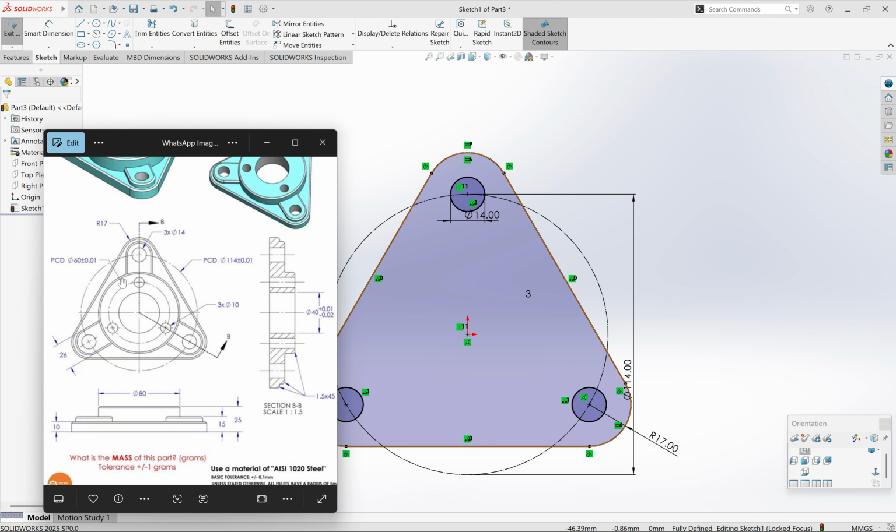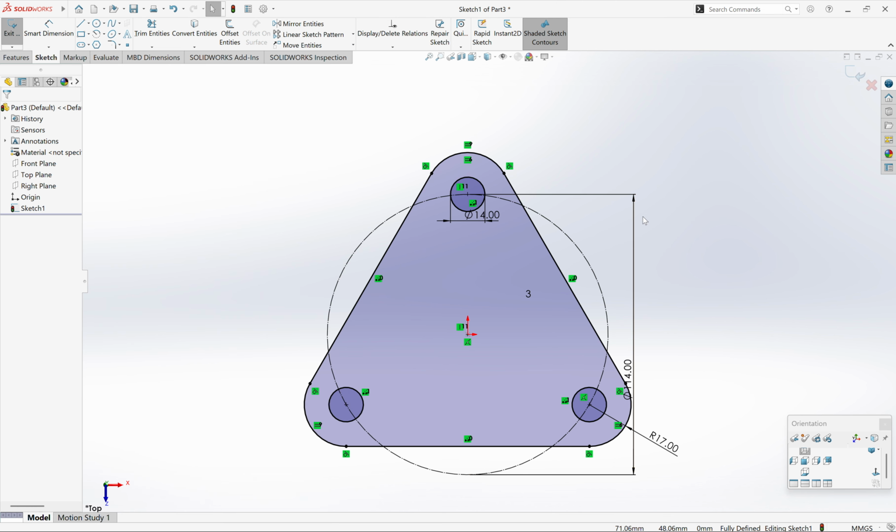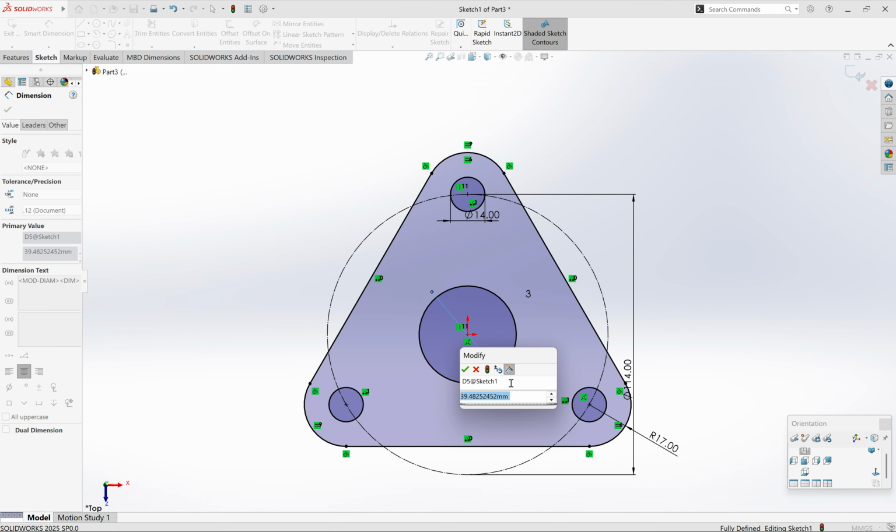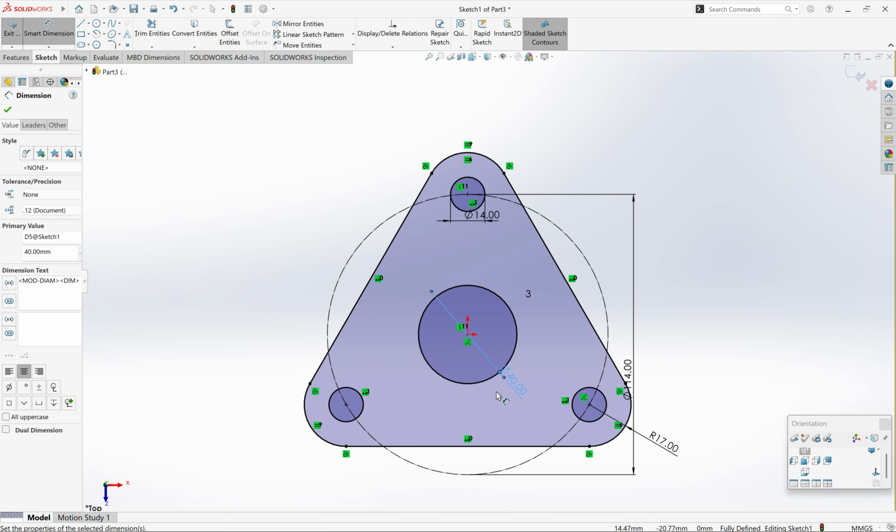Now we need these. We don't need these holes too, and we don't need this inner circle. It's showing here that there's a hole over here. The hole from this dimension is giving us 40. So we'll just do 40 millimeters.